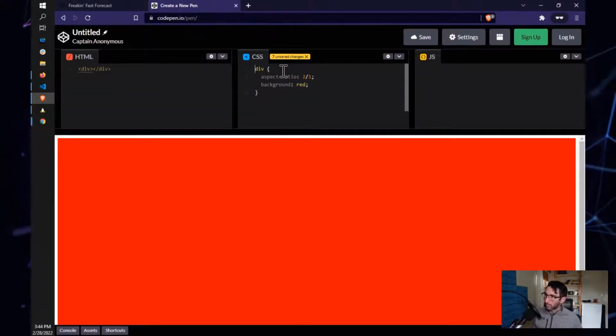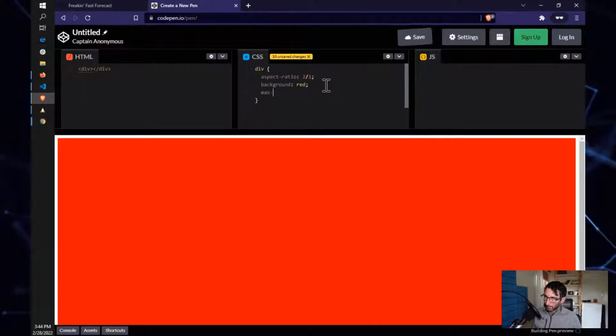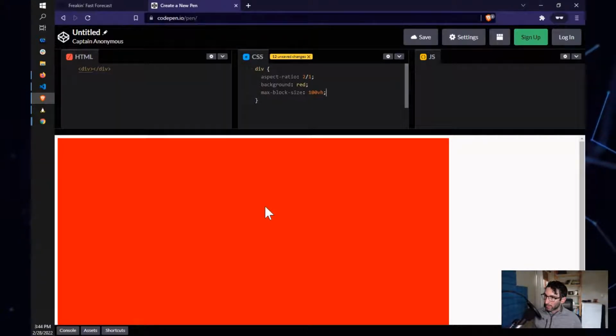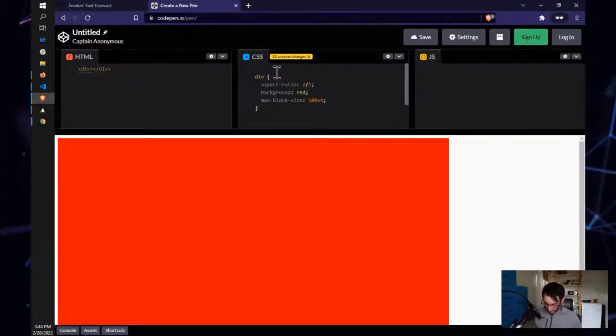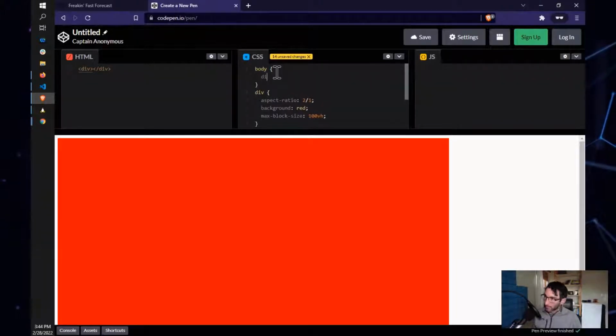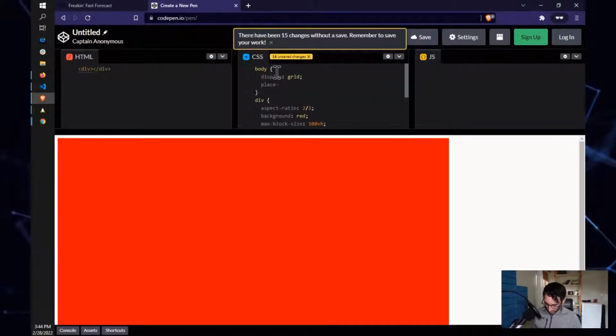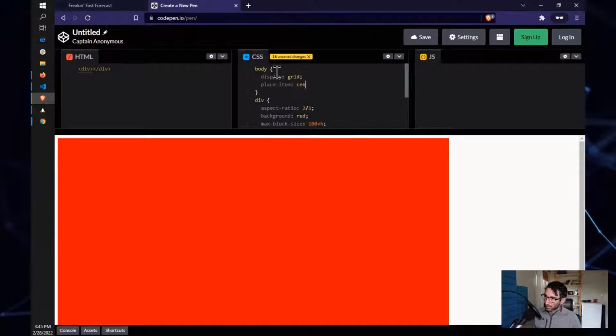Let's do max block size. Is that right? Yeah, max block size of 100 viewport height units. So there, now it's only going to be as tall as the viewport. I'm going to give the body style of display grid and place items center.